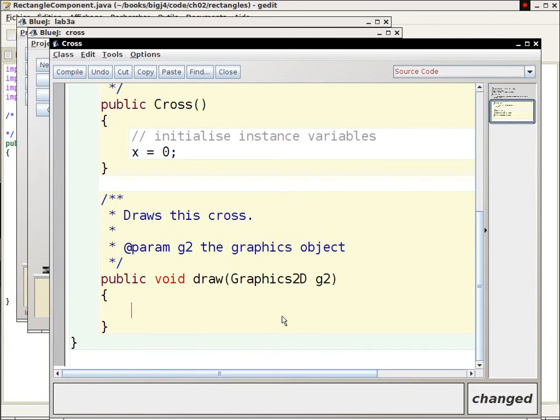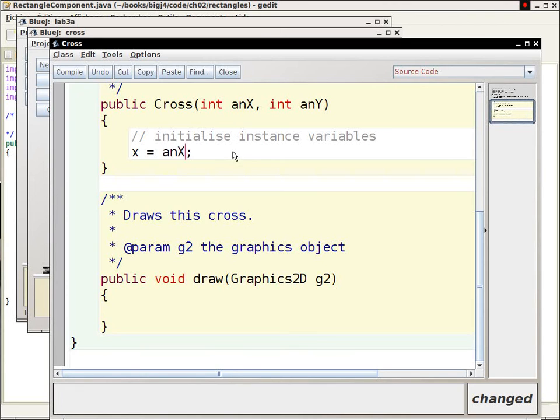But of course, the way I want it is, since ultimately I want to be able to do multiple crosses, I have to find some way of drawing them at different locations. So when I construct the cross, I have to give the location by giving some x and a y value.